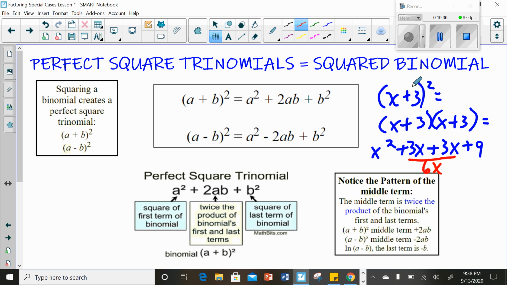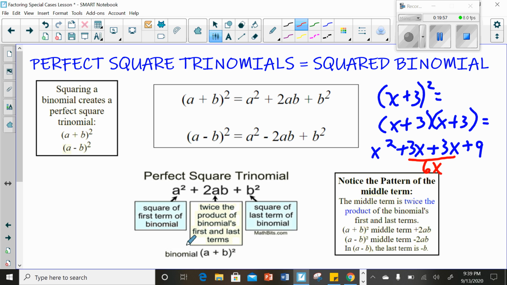Of course, you could still use the method that I taught you before, which is just to read it backwards, what factors of 9 add to give you 6x, and you could do the t-chart, but that's going to take you longer. And then you might be asked to determine, is this a perfect square trinomial or not? So you need to be able to apply the test for this middle term.